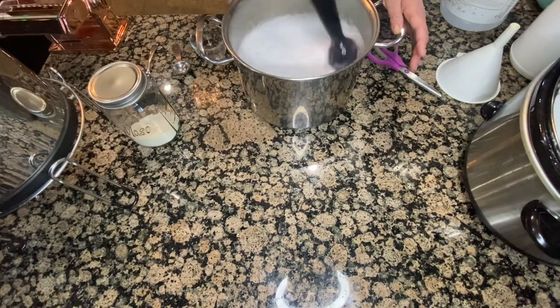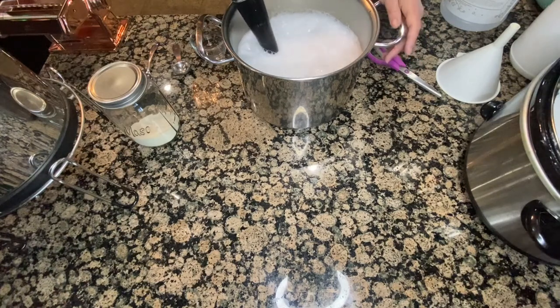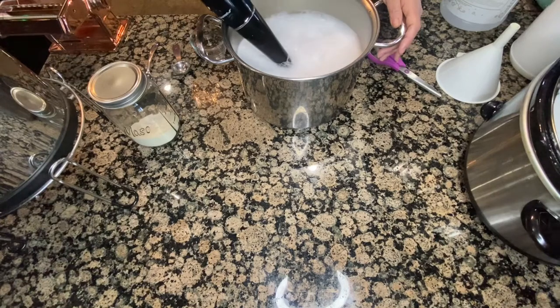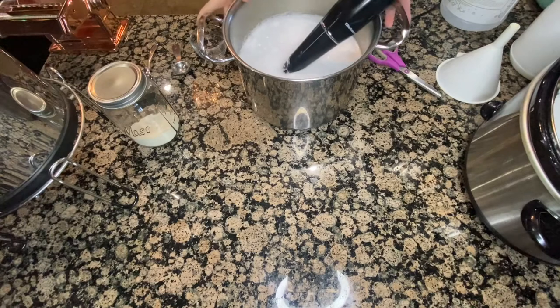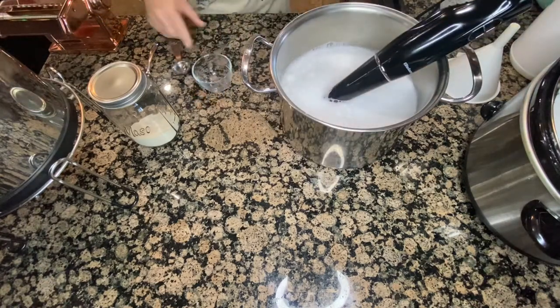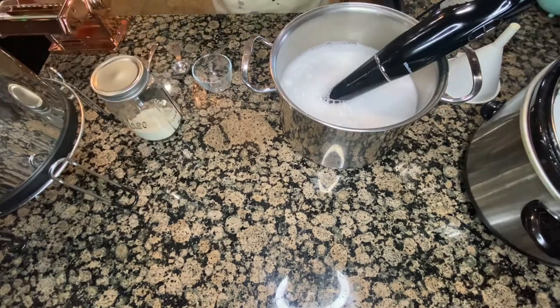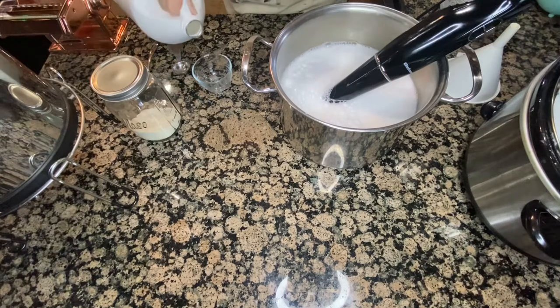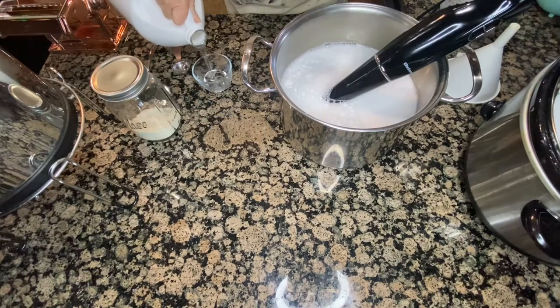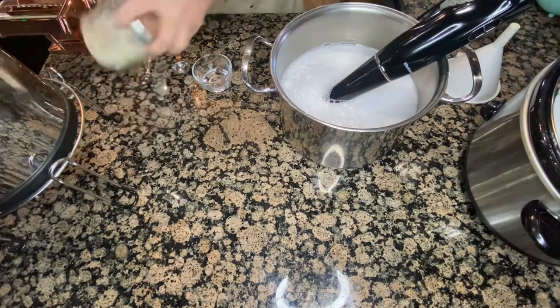When it's thin like this in the pump and you pump it, it kind of spatters. So I'm gonna show you how I thicken it really quick. Okay, so you wanna take vegetable glycerin first, about 2 tablespoons, give or take, and then xanthan gum.